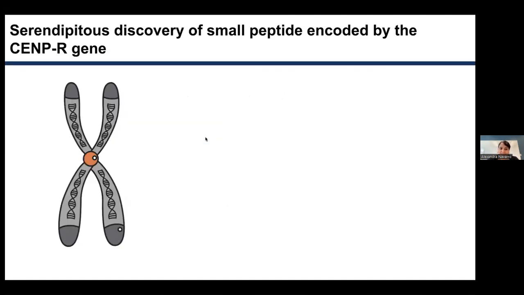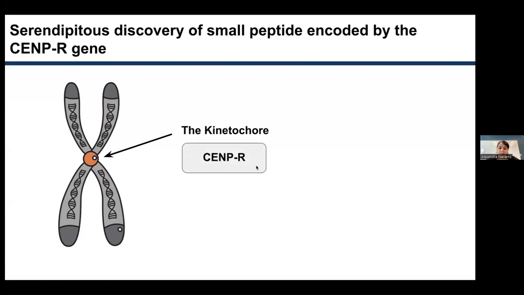So to start off with the science. The laboratory that I worked in for my PhD focused a lot on studying chromosomes and how the genetic material is equally split between two cells during every cell division. More specifically, we cared a lot about the proteins that live in this red circle here called the kinetochore. Throughout my PhD, I studied many of the proteins that make up this protein complex, but for today's story, I'm going to focus on one specific protein called SEMPR.